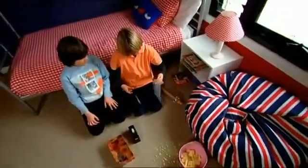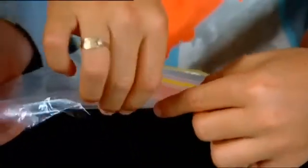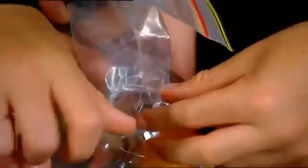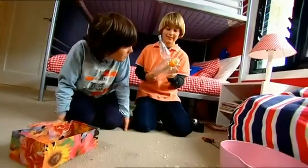This sandwich bag is perfect. I want to make the bag a little smaller. Tape up the edges, leaving a little gap so that air can get out of the bag. Now fix it over the opening on the bottom. Lots of tape to hold it in place. There! One Giorno 2000 Super Stealth vacuum cleaner. Let's give it a go.